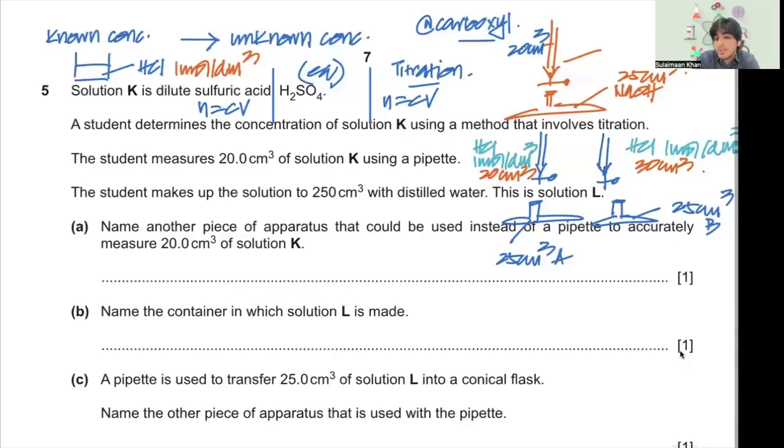Which solution is more concentrated? Which alkali is more concentrated? Is alkali B more concentrated, or is alkali A more concentrated? If you still mess this up, you can watch the video on YouTube, but it is actually, in fact, alkali B. Now, you may be wondering, why is it alkali B?